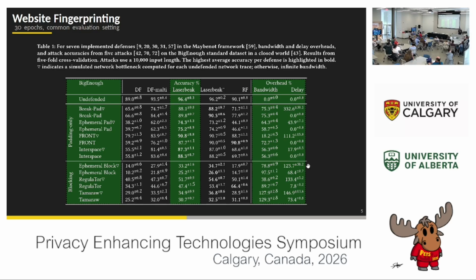What we see from these results is that the ephemeral defenses, the padding-only ones and the blocking ones, are competitive to related work. They're on the Pareto front with different trade-offs and so forth, right? So okay, that's website fingerprinting. The ephemeral search works pretty well here. They're not stellar, they're not beating the related work by far, but they're pretty good. They're on the same side, yeah?